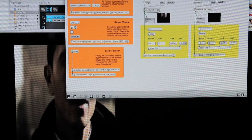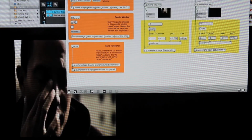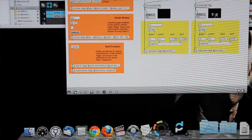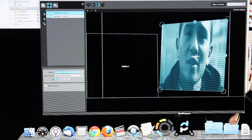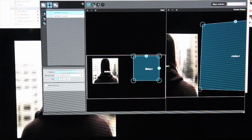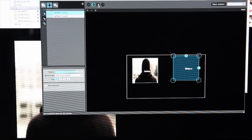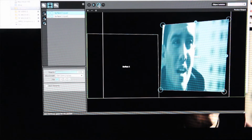So that's the idea. I made a simple Max patch that uses the MadMapper Syphon options. I edited the video in such a way that it was in two different areas of the screen, to give me two panes that I could select from in MadMapper, and then simply made message windows with a 0 and a 1 so that I could read in the video files, and then select the 0 or the 1 so that they started at the same time. And that's Split Screen.